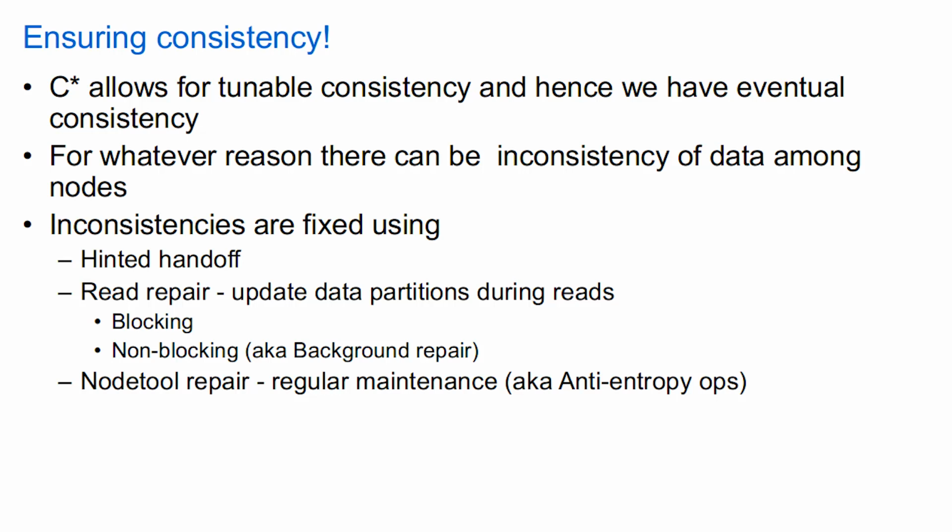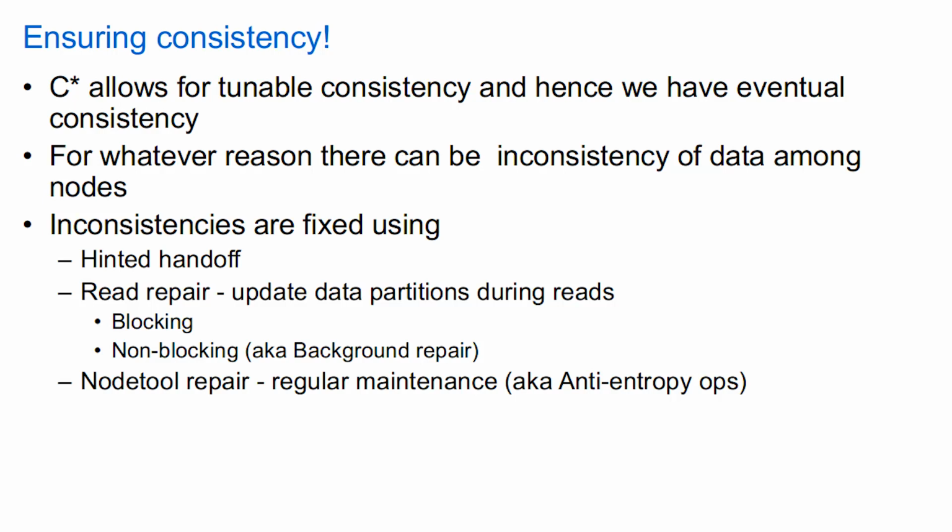So there are two solutions for that. One is automatic, the other one is manual. All of these are designed to ensure that data consistency across multiple nodes is taken care of. Let's see how. The first one is hinted handoff. The second option is read repair, and there are two flavors to it, blocking and non-blocking. And the third one is nodetool repair, which is an anti-entropy operation.